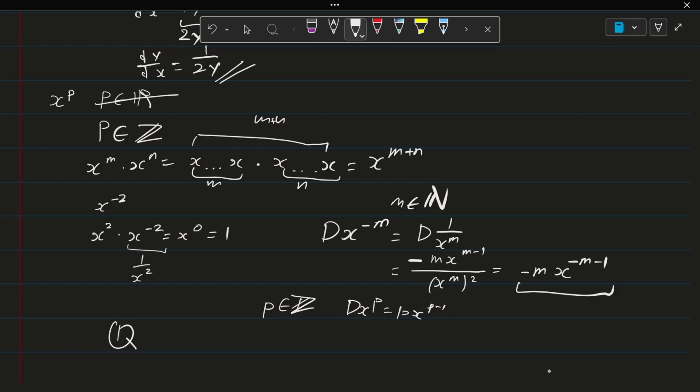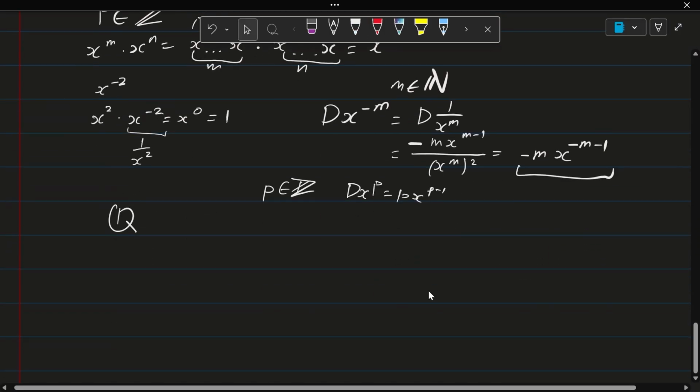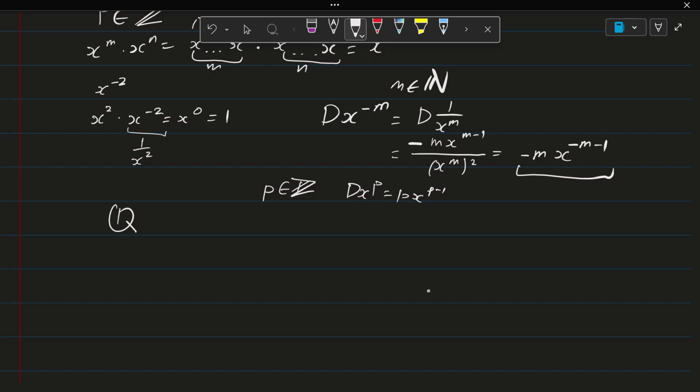Now we need to start thinking more about the definition of x to the power of a rational number. So let's think about this again. I'll state that I have a value, x to the power of 1 over m. Something that you could see here is that if I want this guy to be x, that means I need to multiply this guy by itself m times, right? So this means it's x to the power 1 over m, to the power of m. No, sorry, this should be x.